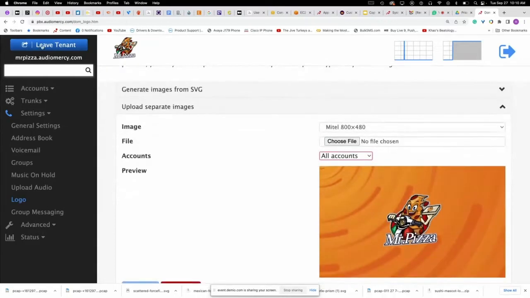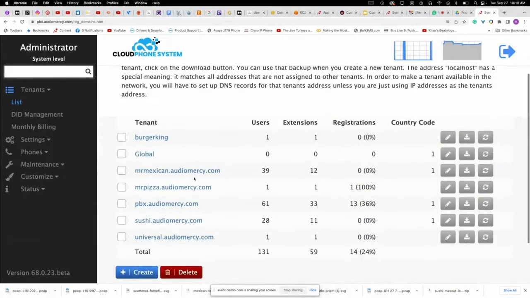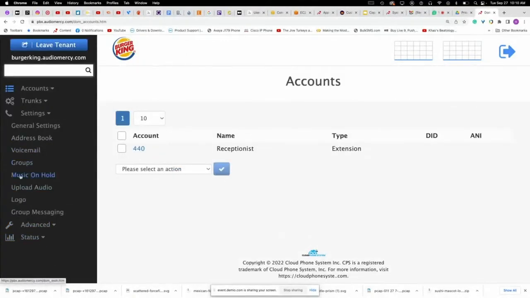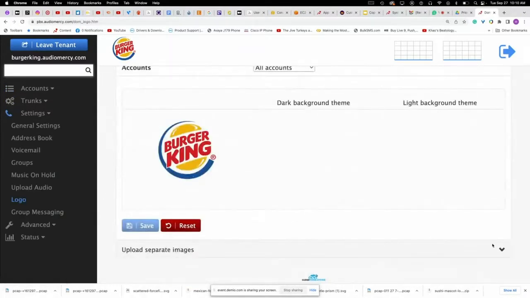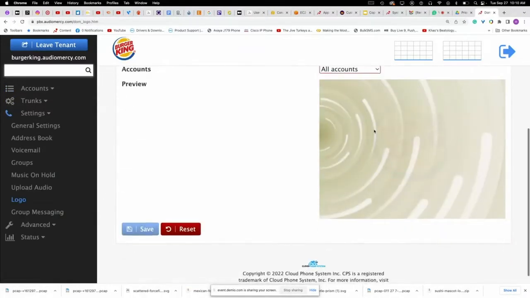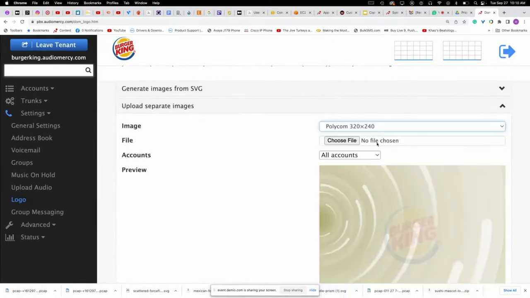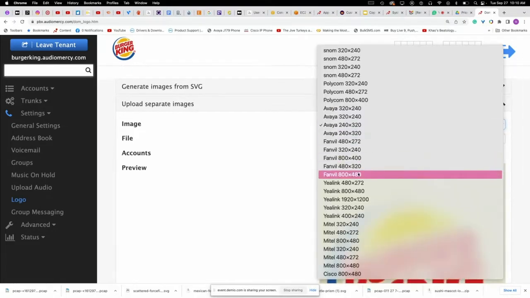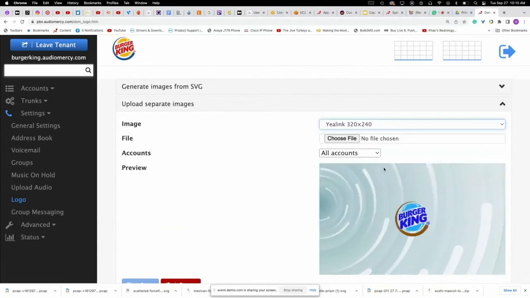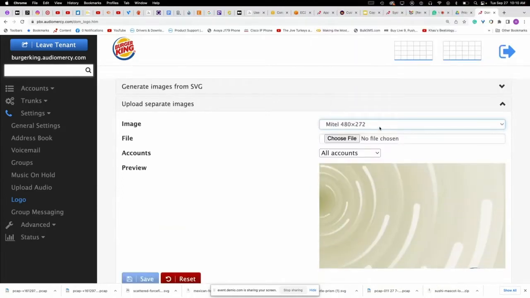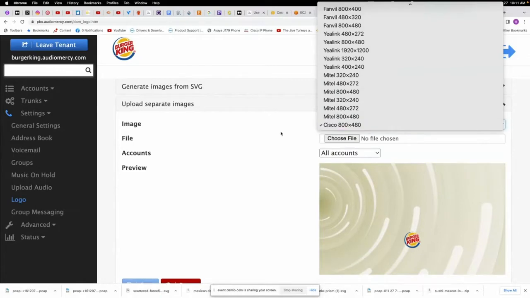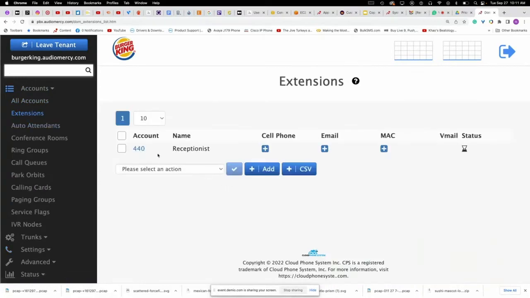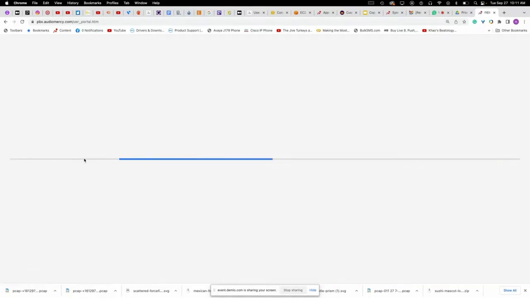Again, each tenant can have their own logo. This will be global. Here's one, for example, Burger King. I have a logo for that one. The colors are different, obviously, for different phone vendors because they use BMP. Some are lighter. I mean, we can't take the whole space of the phone because some phones are shaped differently. They use BMP. Their colors are different, etc. So you have to figure out what colors you want to use for that. And yeah, again, you can go to the extension, and they'll be able to see that across their devices.